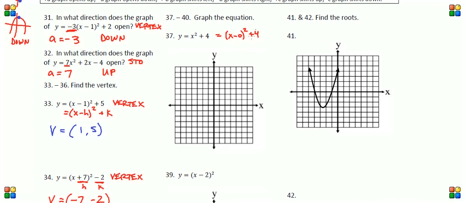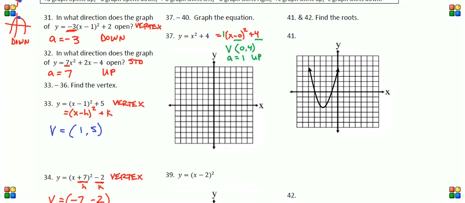And now we have our vertex. There's our h value, there's our k value. So our vertex is going to be at 0, 4. Notice it doesn't matter what the sign of 0 is, negative 0, positive 0, it's the same thing. There's our vertex. And our a value is equal to positive 1. There's no a value in front of the squared term, so we can just write a 1 there. This means our parabola opens up.